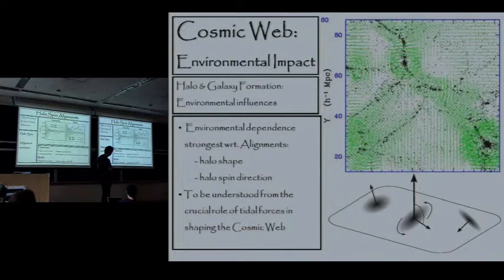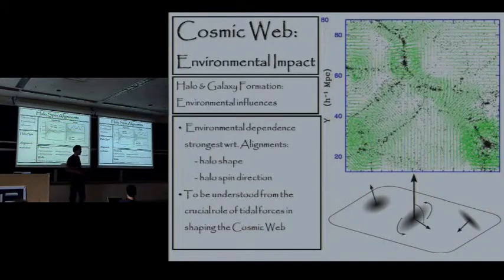In the filaments, you see that the average spin direction of the high mass halos is perpendicular to the filament, while the low mass halos did start perpendicular, but as they evolve, the spin starts to basically align along the filament. In the walls, you don't see that. They're always aligned along the wall. Again, this is an average effect. It is not a systematic effect that's always there. It's only when you start to average out. This is basically what starts to happen. So this is basically the picture with respect to the spin alignments.